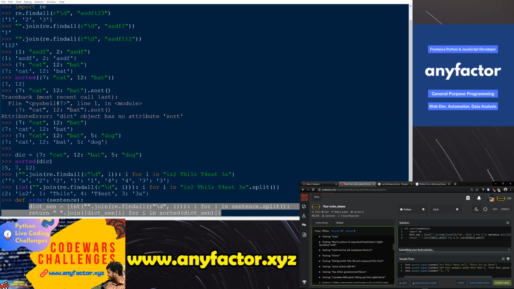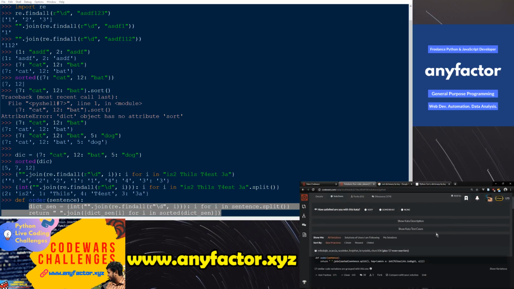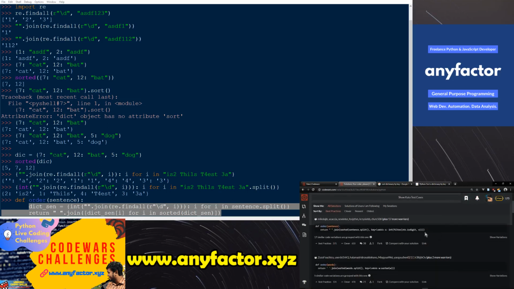I kind of feel sad because I wasted a bunch of time doing this. Let's see the intellectual. Oh, yep. Filter x. Oh my god. Yep. This is a beautiful solution. So they have the sentence, they split it, then key equals lambda sorted. So they sort based on this function, which filters out every split out material.